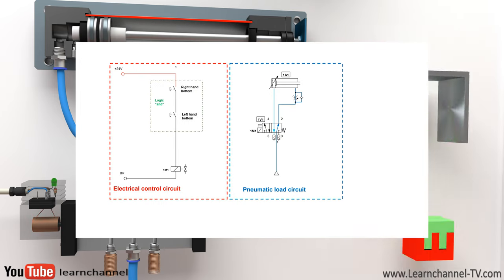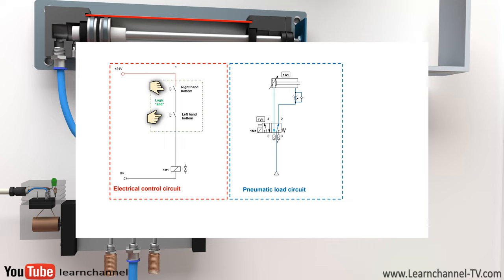Regarding the circuit, in electro-pneumatics, a distinction is made between the electric circuit and the pneumatic load circuit. The input signals are processed within the electrical control circuit. Input elements are usually electrical contacts, like buttons and switches or electronic sensors. The control voltage is usually 24V direct current. Here, the link between the electric circuit and the pneumatic circuit is the solenoid labeled as 1M1.